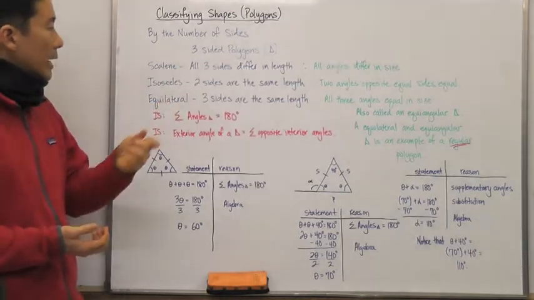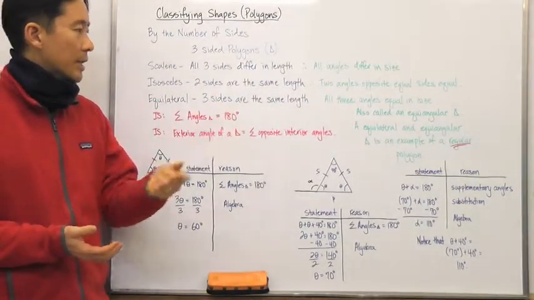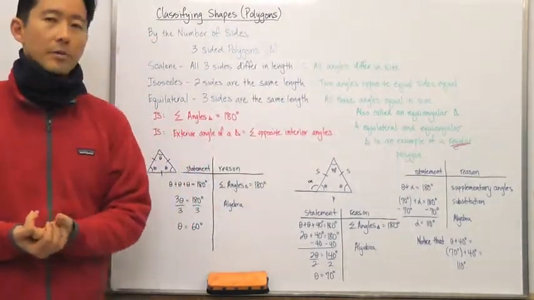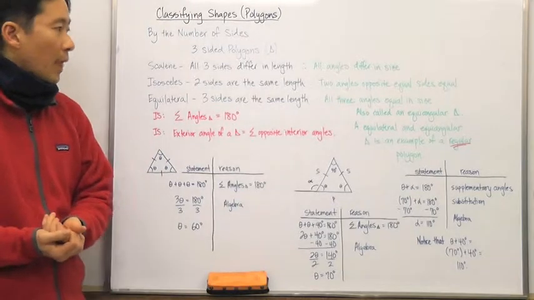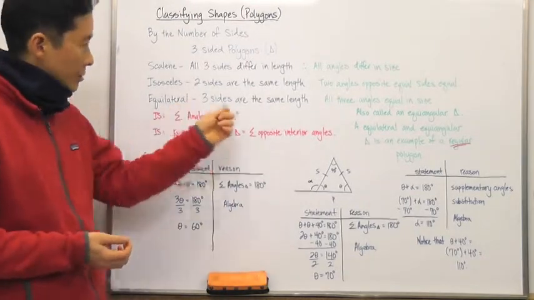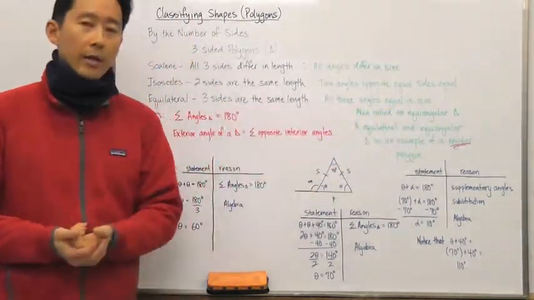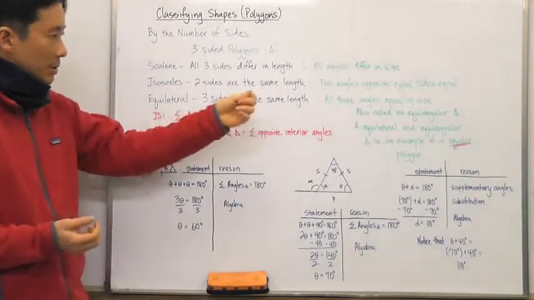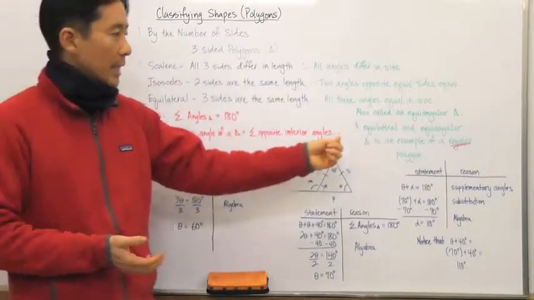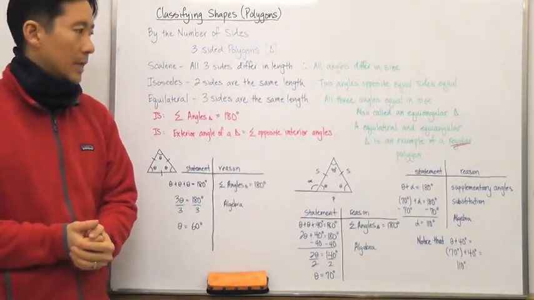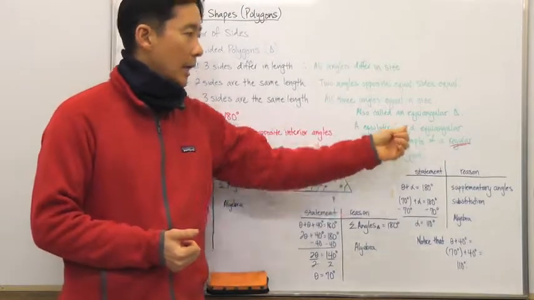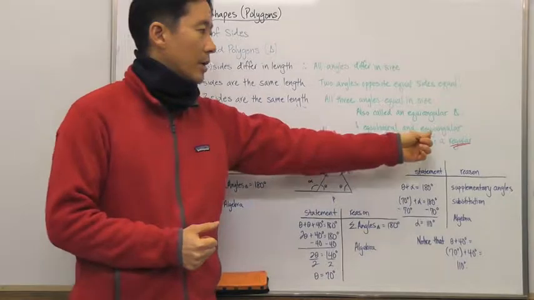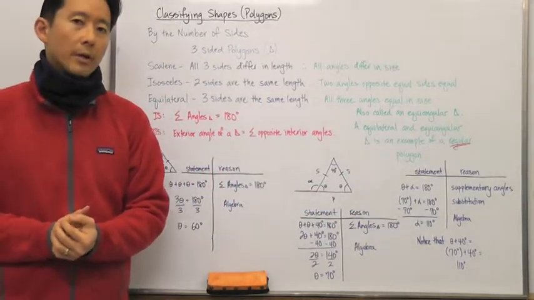When we talk about an equilateral triangle, the three sides, of course, all have the same length. And the nice thing is that all three angles also have the exact same size. Therefore, we can call an equilateral triangle an equiangular triangle as well. An important thing about the equilateral or equiangular triangle is that if we have a polygon that is equilateral and equiangular, then we call that type of polygon a regular polygon.